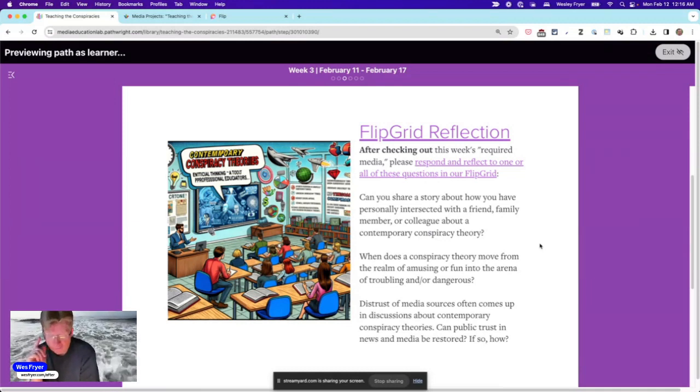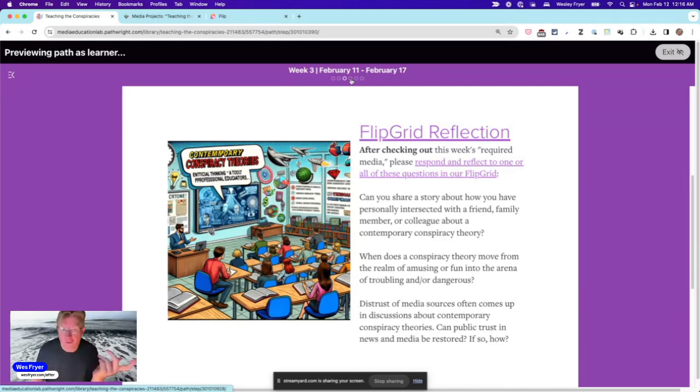And part of the motivation for me in talking about all these conspiracy theories is wanting us to educate students at a younger age about how there are rabbit holes of conspiracy theory and how we can use, for instance, the SIFT web literacy framework, which we'll talk about in depth next week, to stop, investigate the source, find trusted coverage, and trace to the original. So there's my quick story, not in Flipgrid, but this is an example of a reflection.